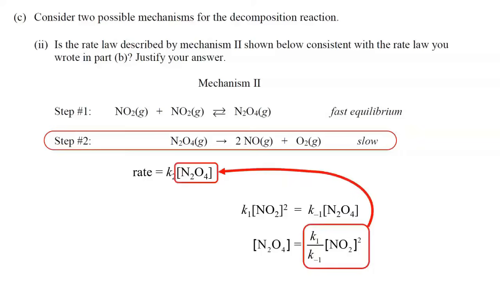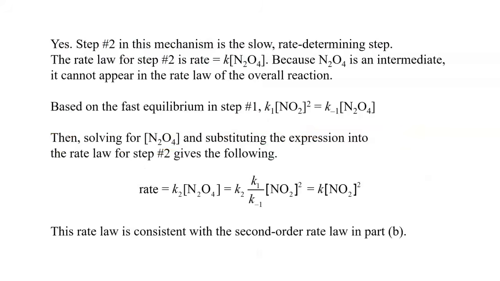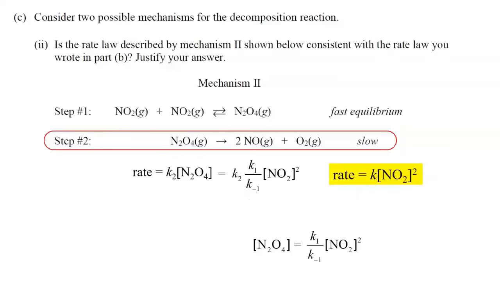I can now take that expression, which no longer contains the intermediate, and substitute for it in that rate law. The rate law was based on step 2. Step 2 had an intermediate as a reactant. We set up an expression based on the equilibrium in step 1, solve for the concentration of N2O4, and now substitute to get rid of it. So at this point, I now have cleaned up that rate constant. I have [NO2] squared, and so now I'm happy with the fact that there's no longer the intermediate. It looks good. So the answer to number 15, part C, Roman numeral 2, is the following.